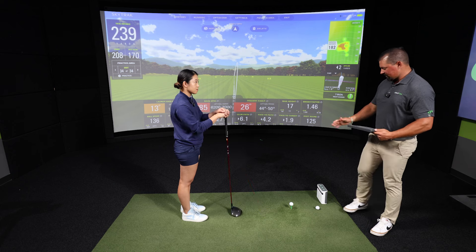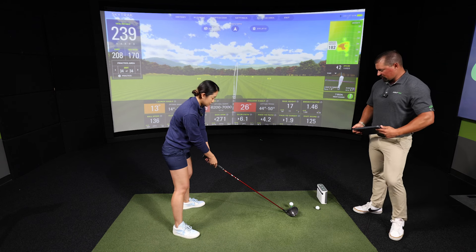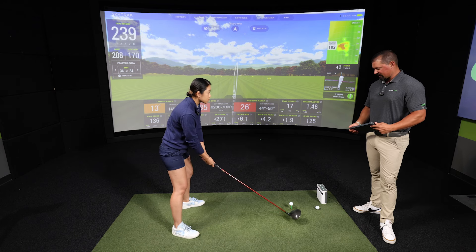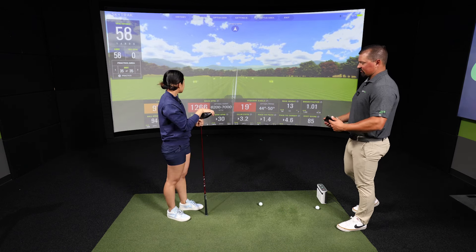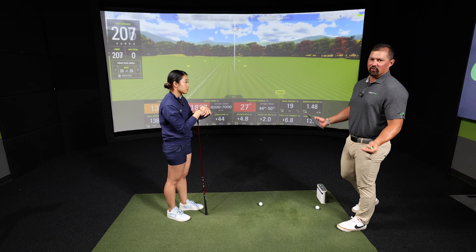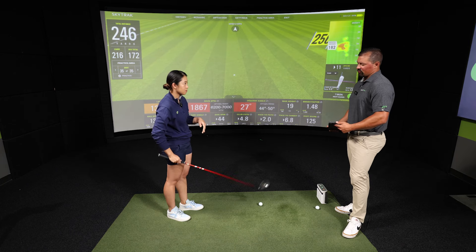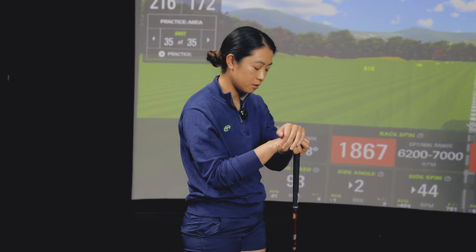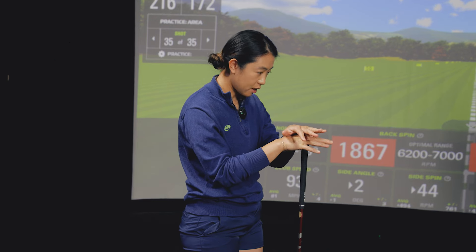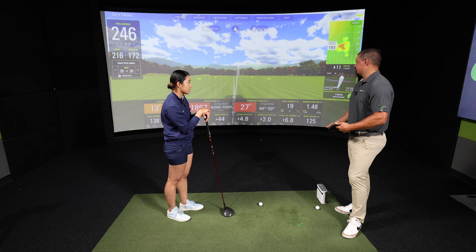One of the biggest differences with the AI Smoke this year is the total elimination of the jailbreak technology. Through testing and new design features in the club heads, Callaway found they could remove the jailbreak and save a few grams to reposition elsewhere. Connie hits it — not as soft as the Mizuno, comes off a little hotter, and she likes that feel more. Being a Callaway player, this is closer to home for her.